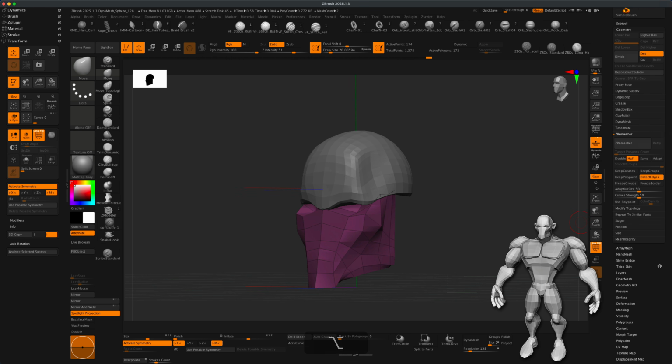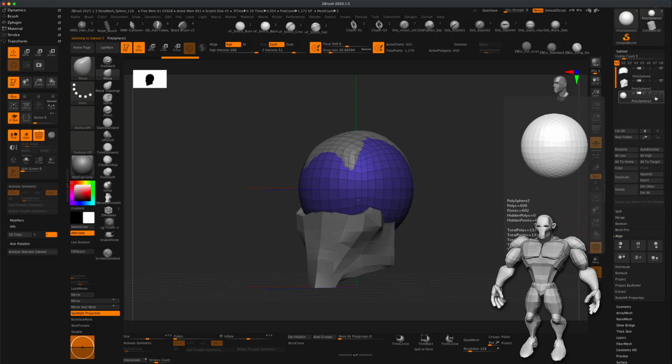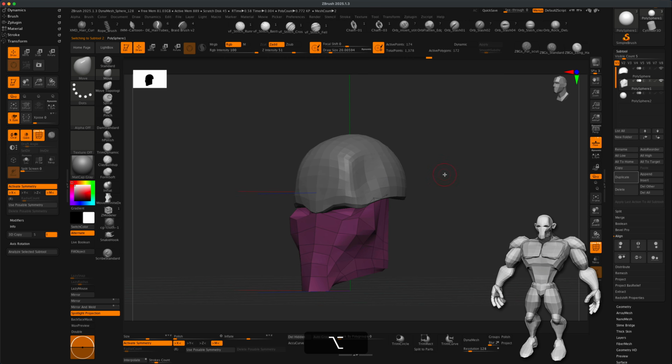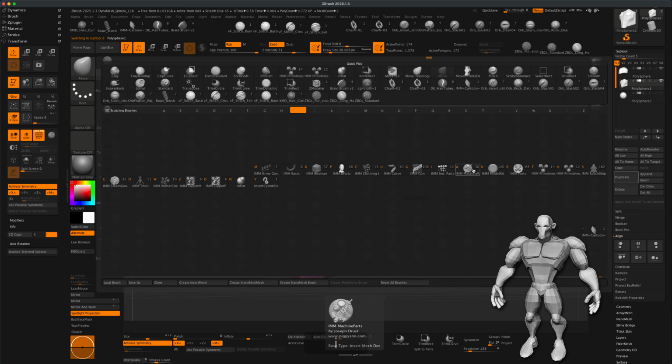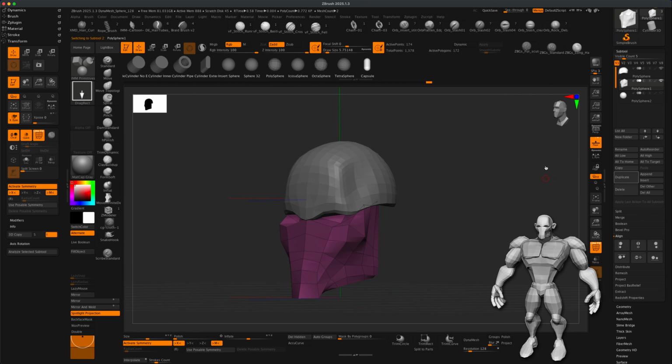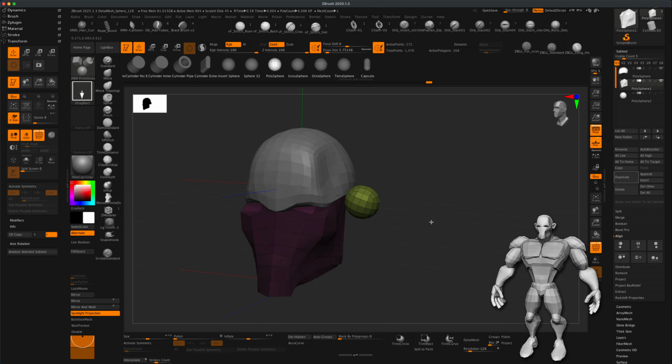All right, let's say I'm happy with my blockout for the jawline and I want to continue. Next, let's go ahead and maybe add the ears in. So again, we can keep using our block, right? We could do that. Or remember, we can always go into our IMM brushes and just go into this primitive 14 and just grab the actual polysphere, right? All right, and let's just insert an ear. I'll turn active symmetry off and just do one, right? So let's do something like this.